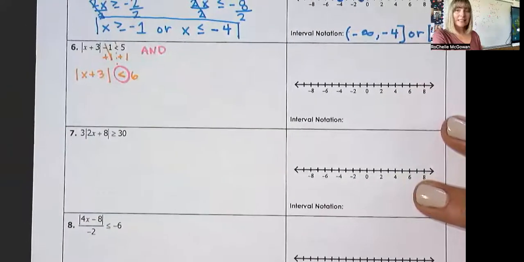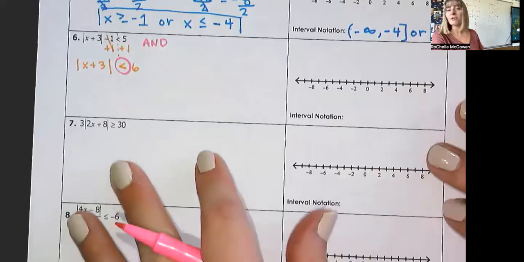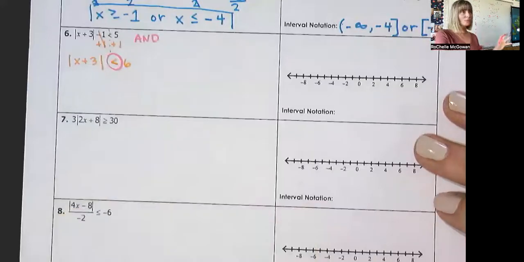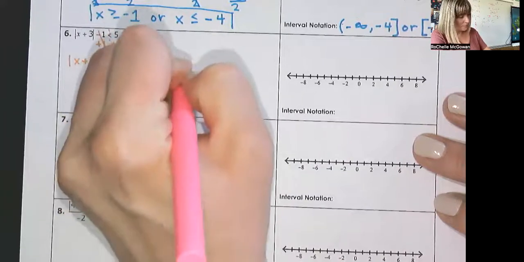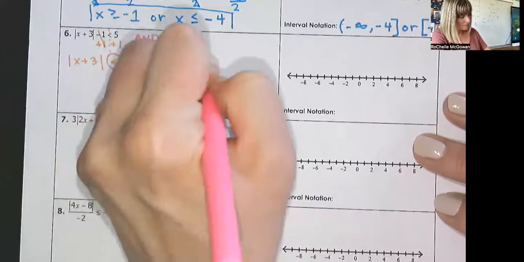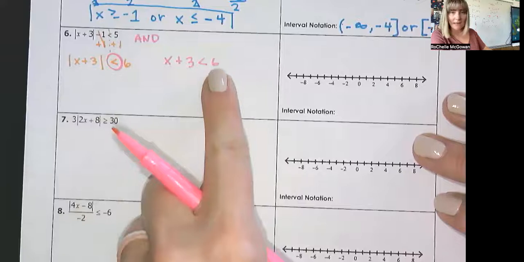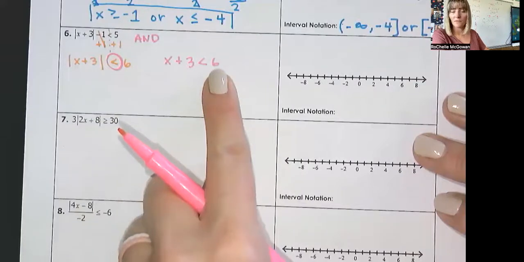And I hinted at this yesterday. But because it drives me crazy with "and" statements to split it apart and then bring it back together, here's how we're going to deal with "and" statements. This is the keep it part. That's exactly what's there. I just dropped off the absolute value.